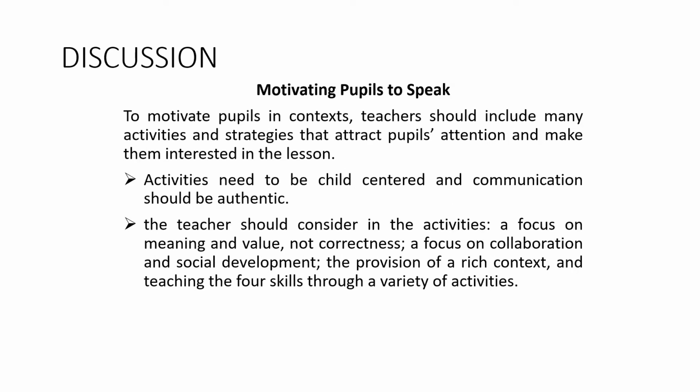To motivate pupils in context, teachers should include many activities and strategies that attract pupils' attention and make them interested in the lesson. Activities need to be child-centered and communication should be authentic. The teacher should consider in the activities a focus on meaning and value, not correctness, a focus on collaboration and social development, the provision of a rich context, and teaching the four skills through a variety of activities.